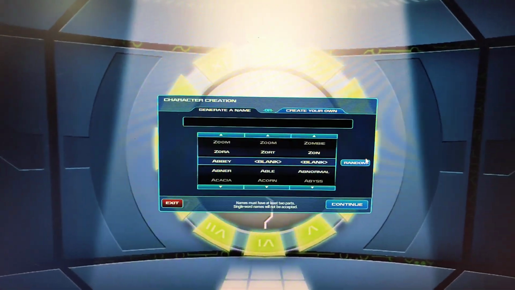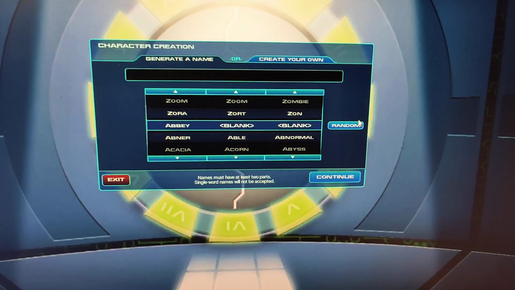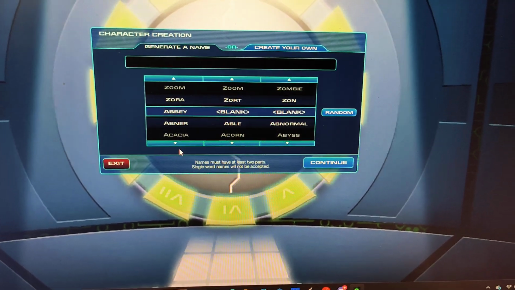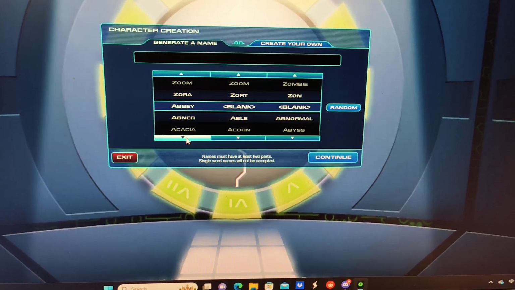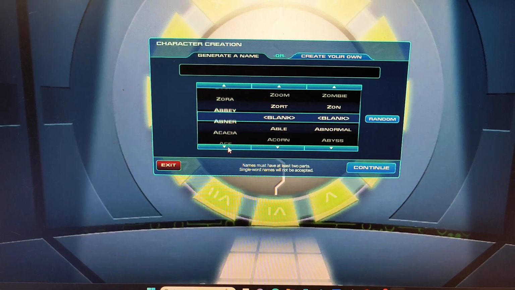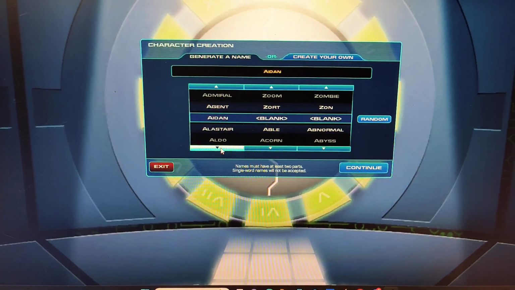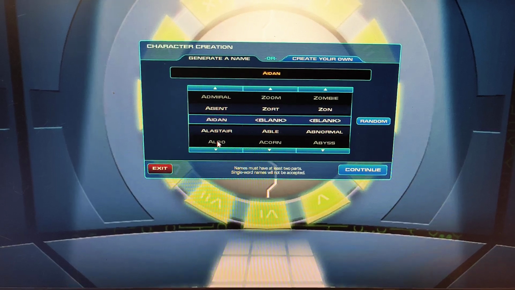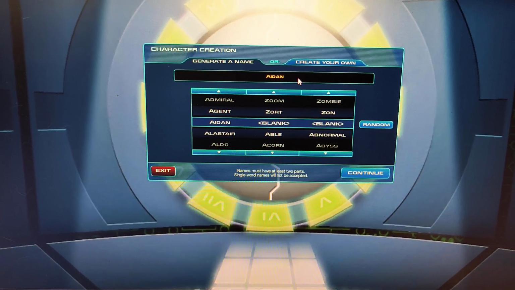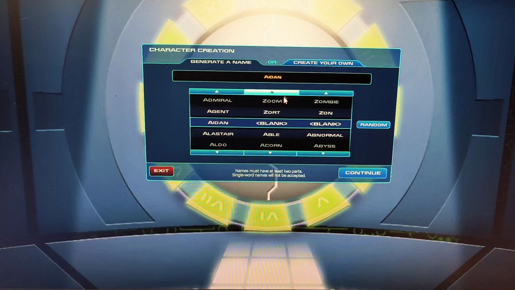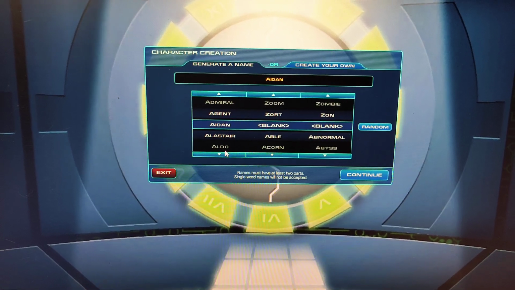This is the part where we get to create our avatars. I think I'll bring back the one that I created a long time ago, which is going to take forever. No, you know what? That's part of the fun.